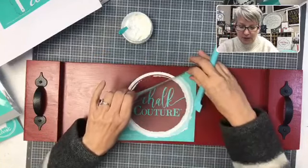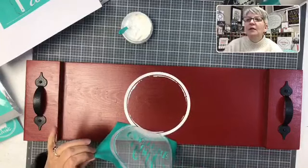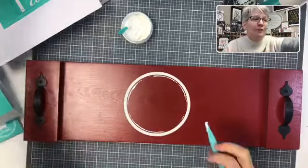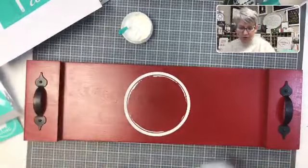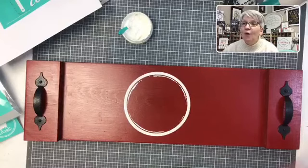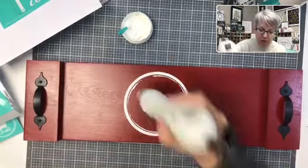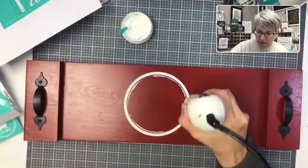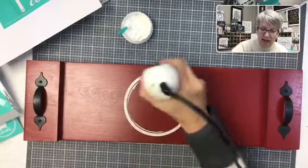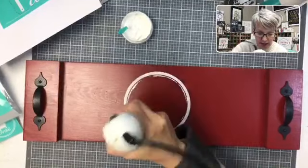So I'm going to carefully pull my transfer off, and you'll see I went all over the board here. But it actually kind of doesn't look so bad that way. That gives me my circle. I'm going to put that in my water bath and wash it off. I'm going to let this dry before I clean up my circle, because I don't want to smear what I've already done. I just want to remove what I don't want. And inevitably, because my chalk paste is wet, I will stick my finger in the part I didn't want to.